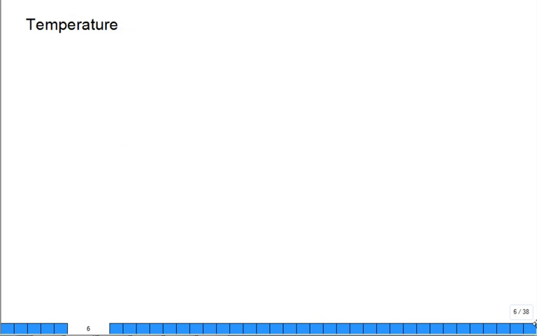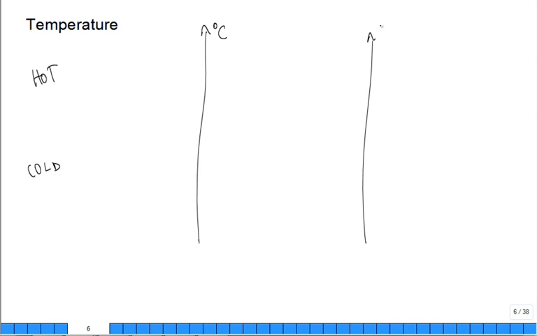So let's talk about temperature scales. So what does temperature measure? From hot to cold. Usually we have a temperature scale. If you have a higher number for that temperature, it's hotter. And a lower number means it's colder. So what are the two temperature scales that we like that are the relative temperature scale? Degree C and degree F. C for Celsius, F for Fahrenheit.